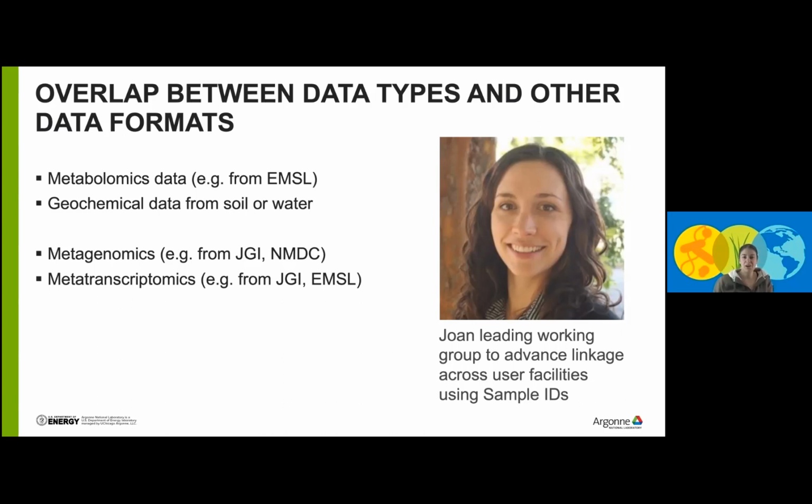So Amplicon or metagenomics or metatranscriptomics data, and you want to pull all of that data together in an analysis. In order to be able to do that, you first need to be able to link the data. And so we need to get user facilities using the same sort of sample IDs. But then also you need to be able to get that data into the same place to do that analysis, if you want to do that analysis sort of in a broad way, right?